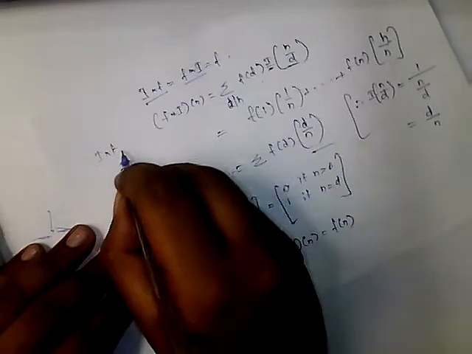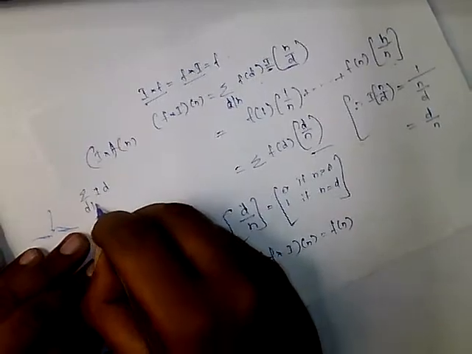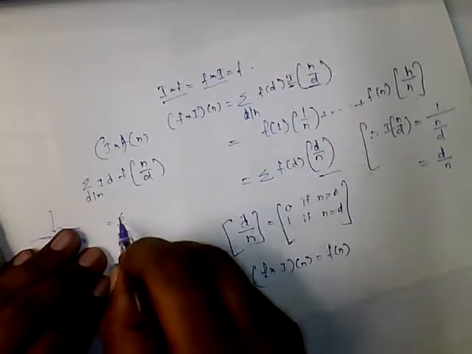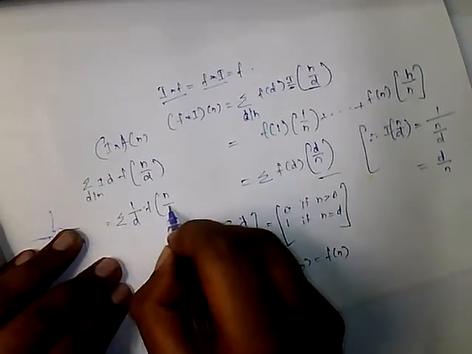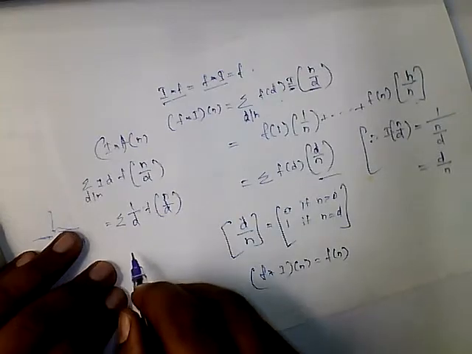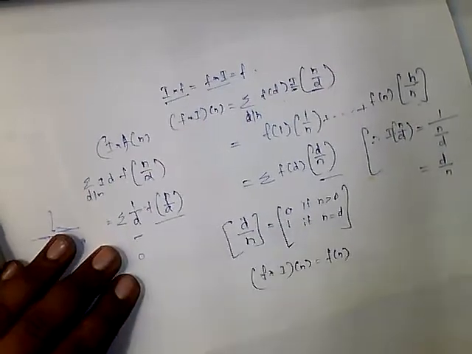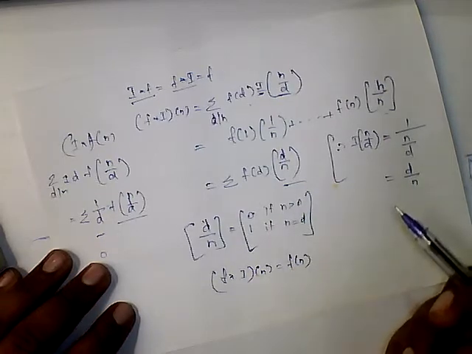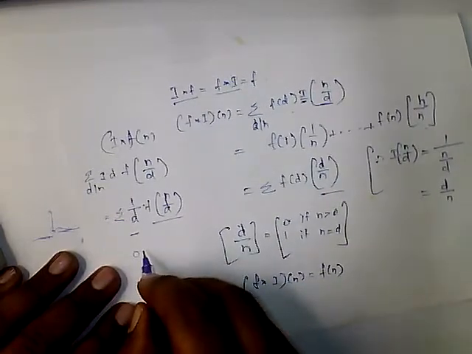Now if you consider this I star f, the same thing will go with this. If you consider I star f of n, you will get summation d divides n of I of d f of n by d, and from this you will get summation of 1 by d, since I will be the inverse, and we have n by d. Alright, since 1 by d equal to 0, we get f of n by d. Also we get f of n by d here in the previous case. Okay, wait a minute.